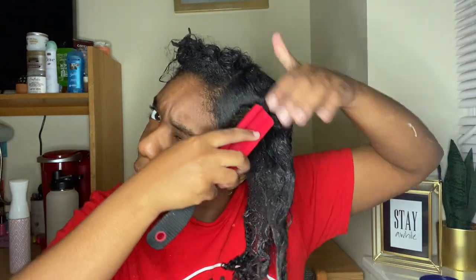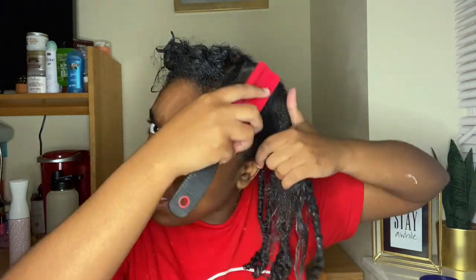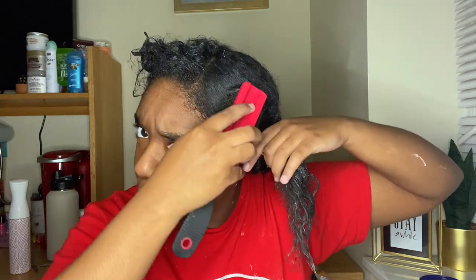So I'm just going to slick it down, and I have bobby pins so that I can bobby pin that little piece back, because the idea is that we want this front part to be slick and then have a big curly look in the back. So I'm just going to keep slicking. It's okay if your braid gets a little bit frizzy up at the top. Like, this is the braid. I should have clipped it back, but I did not. But just try and keep holding your hair in this place. And I'm going to tuck it behind my ear. And I did bring in bobby pins, and I'm going to just bobby pin it there, and I'll just braid this little piece.